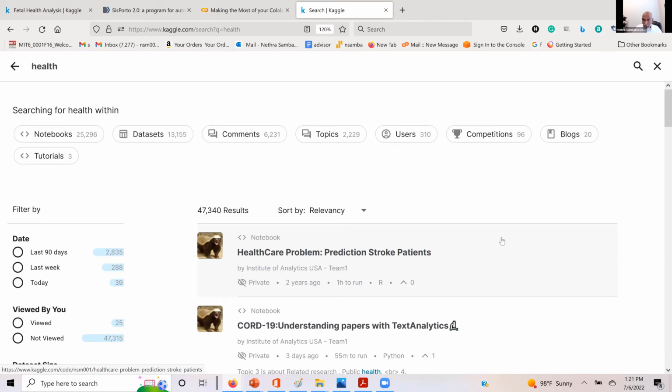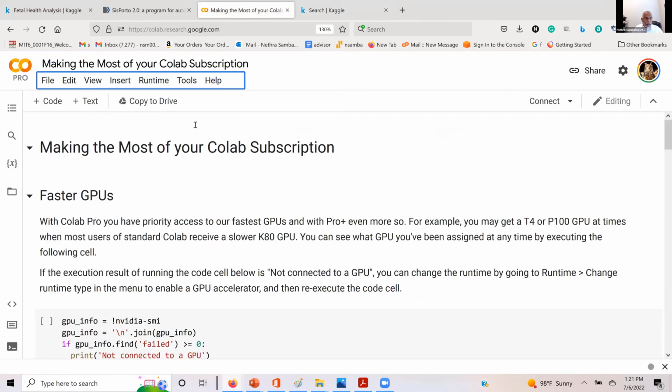So I'm making a commitment to you and asking you to do the same thing. Just use these two. That's all you need. And I'm going to prove it, right? For example, this one, it just told me because I subscribed a few days back. I ended up subscribing for Colab Pro. They have different versions, but you don't need Colab Pro. You can work with the Colab, okay?